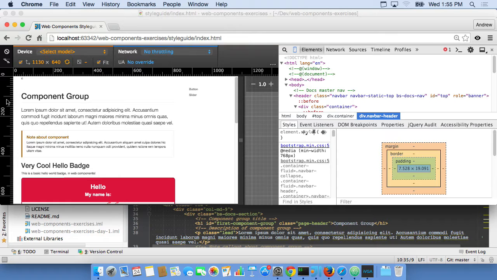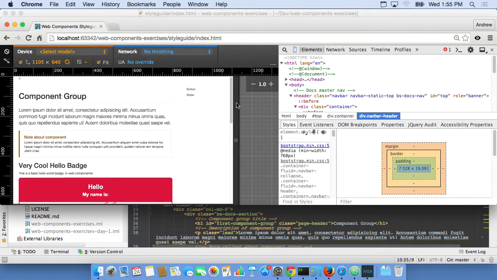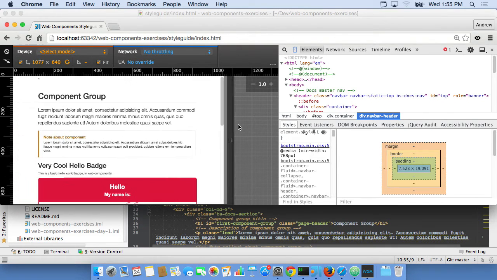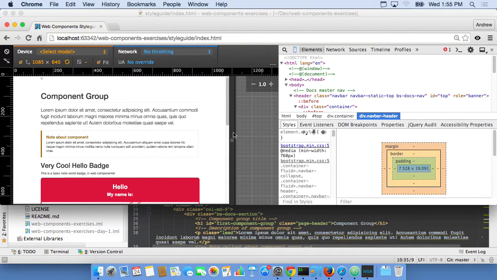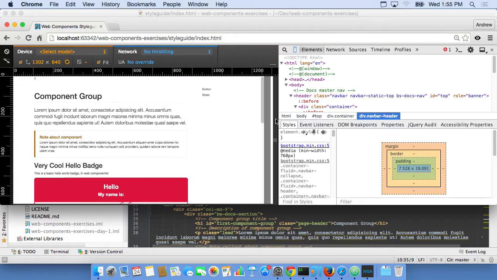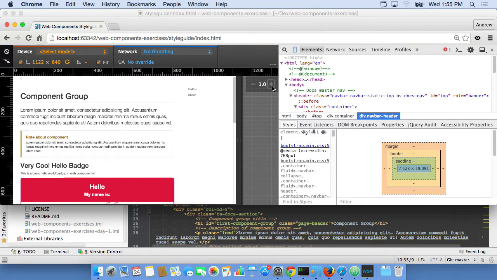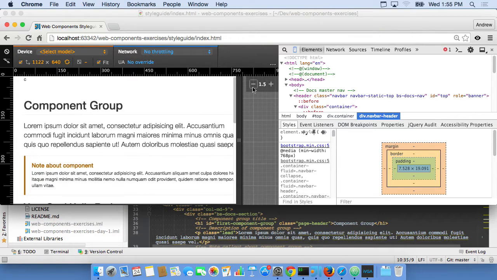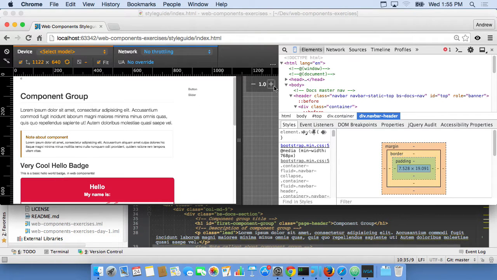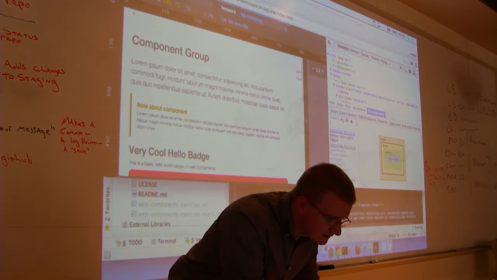One, you'll notice this ruler has shown up for pixels. It shows both the width and height pixels. So this can give you a good idea of your device size or your viewport size. And I can actually change my viewport size right there. In the old days, or on another browser, maybe you might have to change the actual browser width to do that. But now you can do it in DevTools directly. You can also adjust the, I think this is adjusting the scale on this ruler.